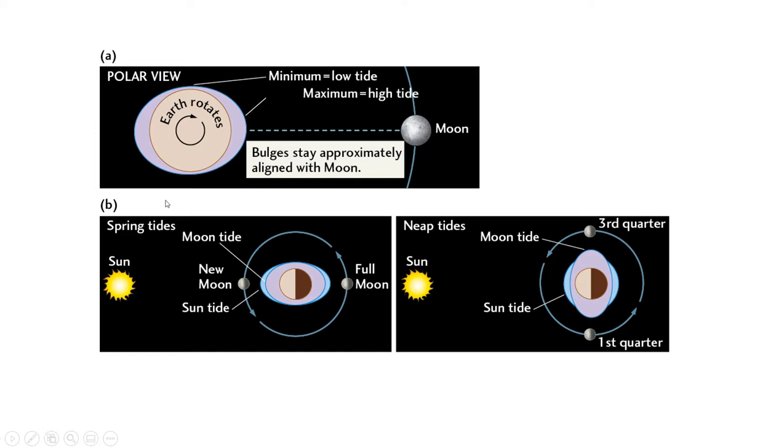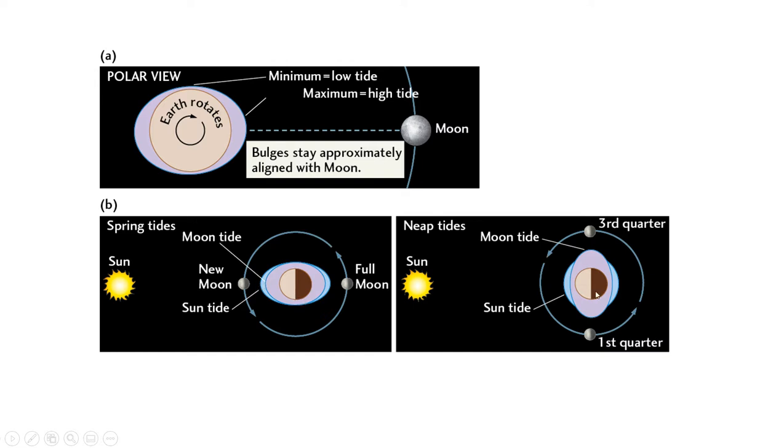We have spring tides on the lower left, and these occur when we have a full moon and a new moon. What happens is the moon is in line with the sun, right? The orientation is the same. And that's why we see the full disk of the moon, or we see the dark moon. The moon is pulling, but the sun also exerts gravitational pull on the Earth as well. So if they're pulling in the same direction, we have a higher high tide and a lower low tide. You're rotating into both the lunar and solar tide, high tide, and then out of them and into them and out of them. So in spring tide, you have a bigger difference between high tide and low tide.